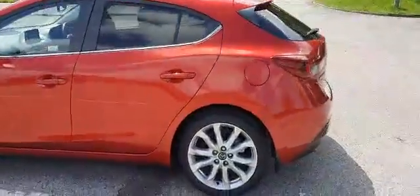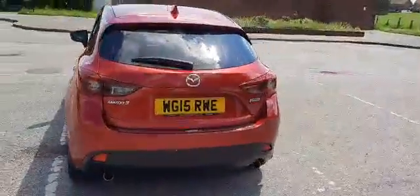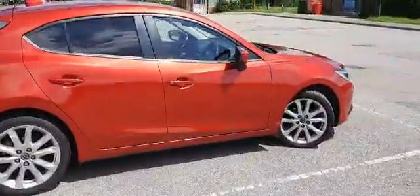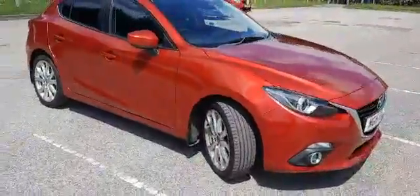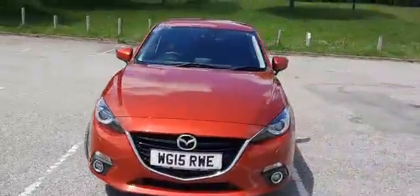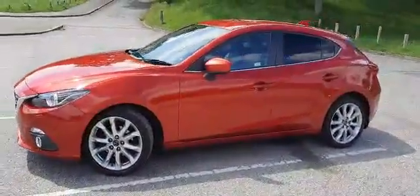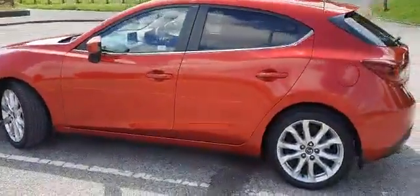Now, we're fortunate enough that most of our used cars come in part exchange, and we've normally supplied the cars from new. At this current time, we're just not getting enough part exchanges, so we do go and buy cars from outside our own database, and this is one of those cars. So I couldn't tell you who the previous owner was. There's signs of, as I say, good ownership, but what this car also has, it has a full Mazda service history. It's a digital service history. It's always been done every year, and it's been done at Mazda dealers, okay?